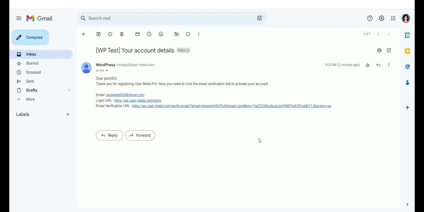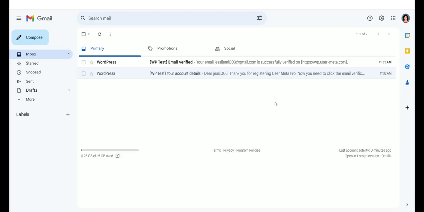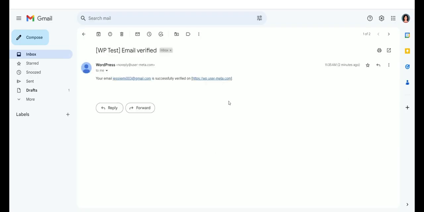Here, you will get an email with an email verification link. If you click the link, it will redirect you to the email verification page. You will see a notification that your account is activated. In the email, you will also get a new email that your email is verified successfully.